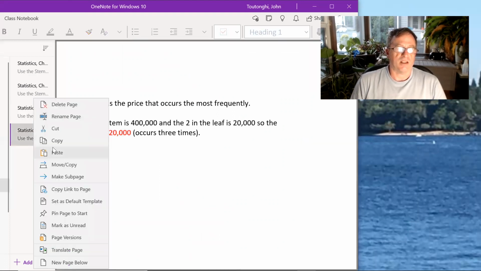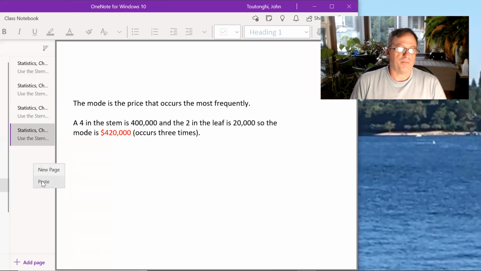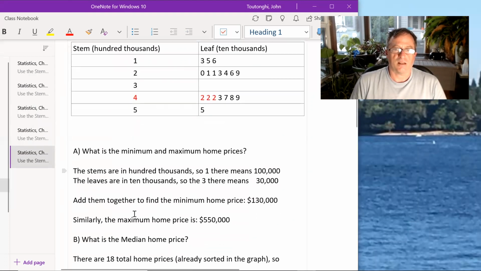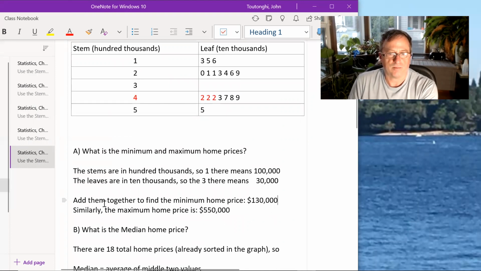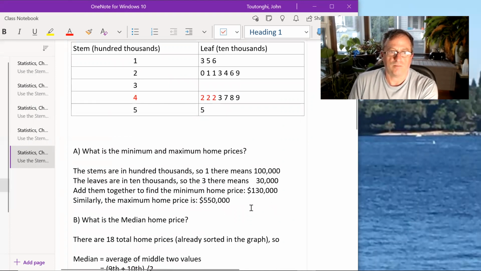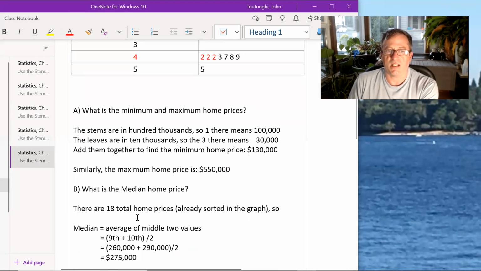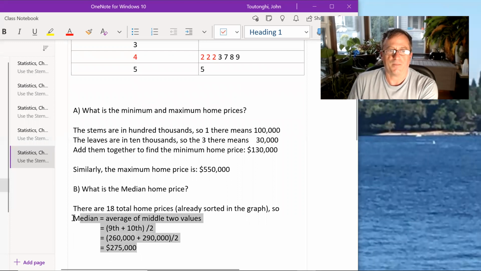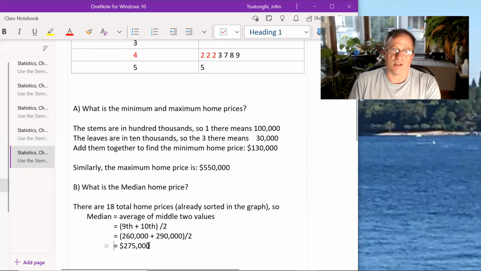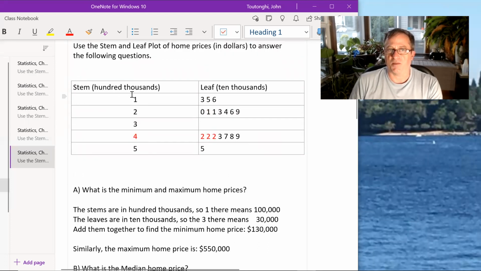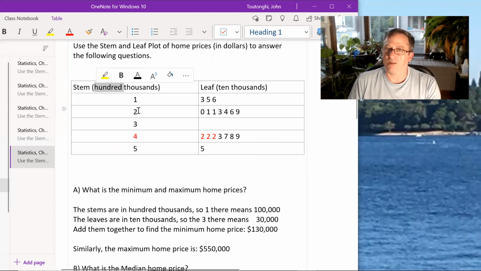And that should do it for this problem. Let me just summarize it on one page for you. And then what we can do is change the values of the stems and the leaves. So if we go back up here, if these stems were instead in thousands, for example, then a two here would be 2,000 and the leaf would be in hundreds, one less place value usually.